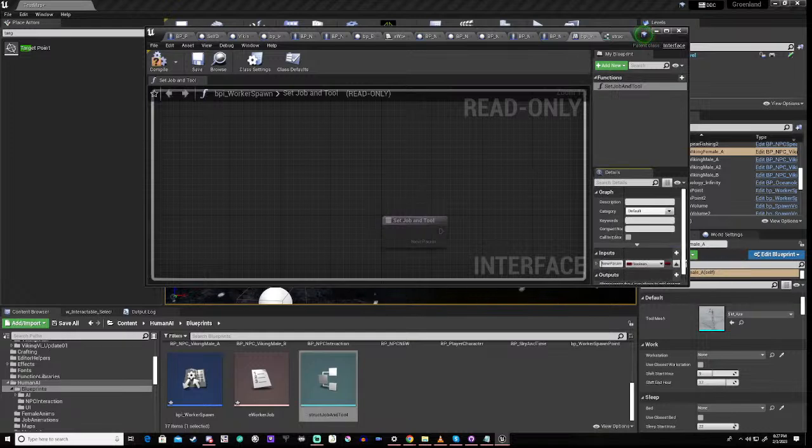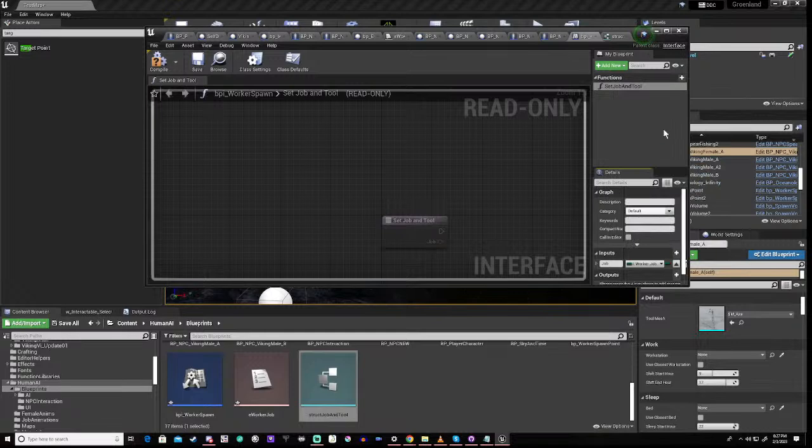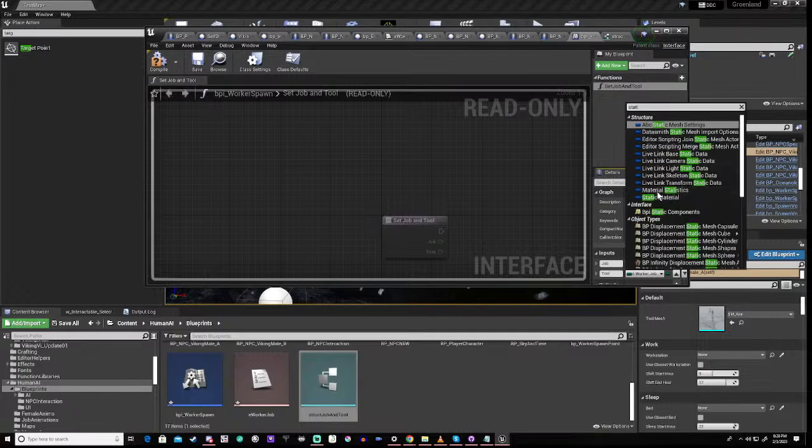We're going to have an input of the job, worker job, plus our tool, which is a static mesh.